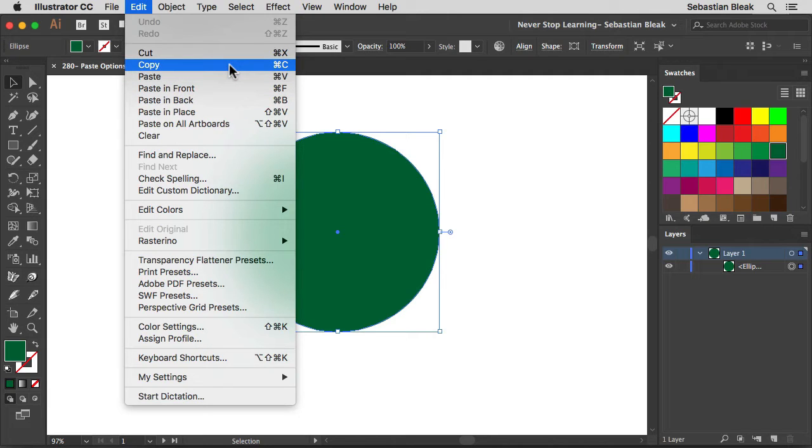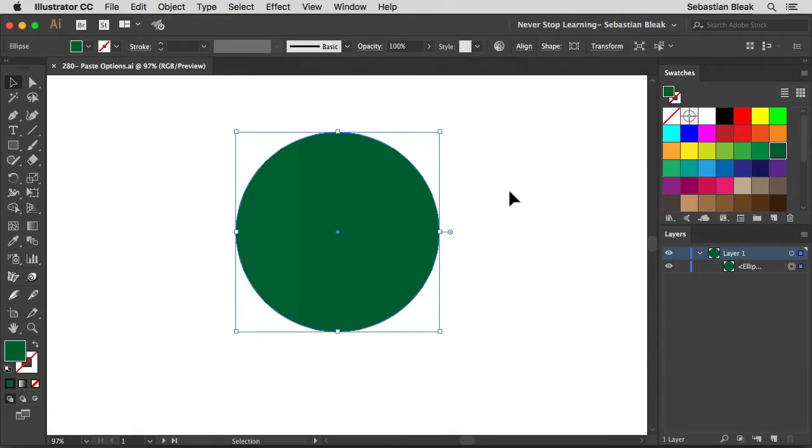All right, and that way you'll be able to paste that object using these different functions. Copy is going to leave the object on your artboard, and it's going to make a copy of it onto that clipboard that I was talking about earlier. And then you can paste it using these different functions. All right, so in here, you're going to see the different keyboard shortcuts available to you on your machine. This is on my machine. I'm currently using a Mac, and I'm going to try to call out all the PC shortcuts that I can remember. All right, so I'm going to hit Escape because I'd like to work with keyboard shortcuts just to speed things up, and I hope you guys do the same thing.